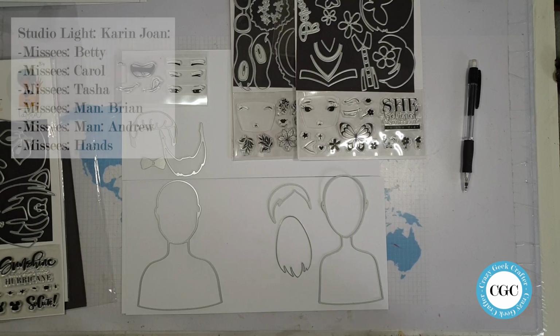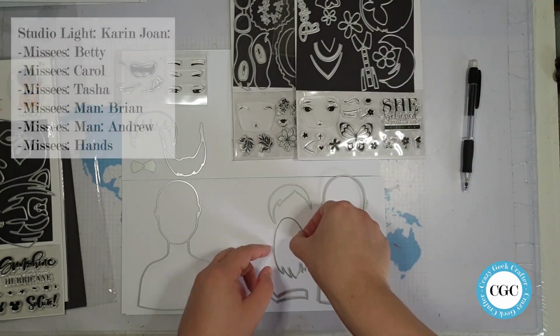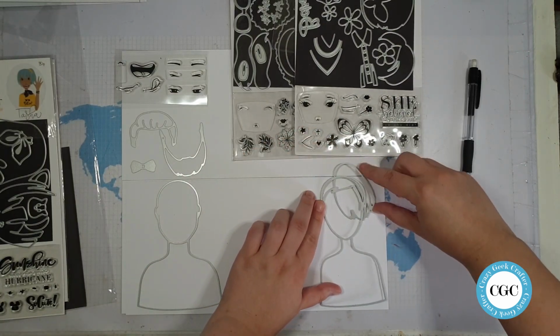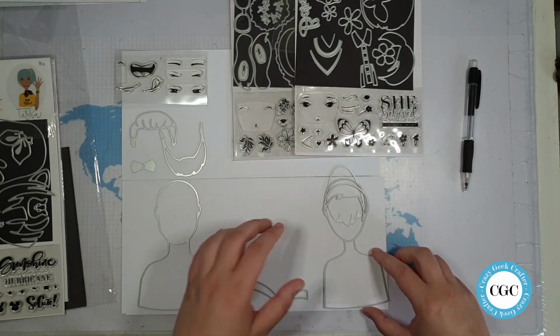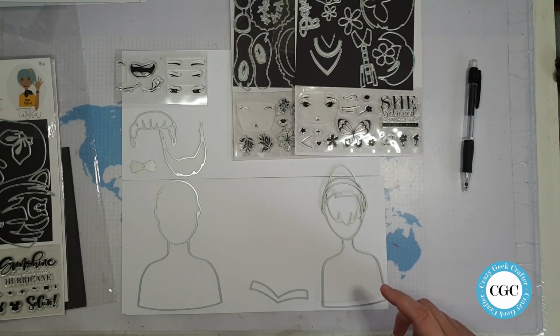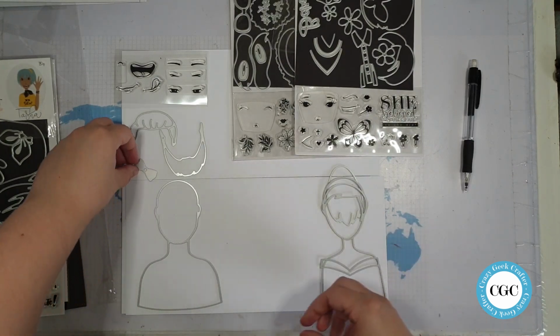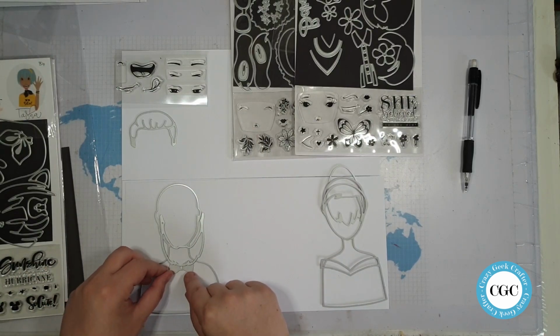This is part one, where I start out by laying out the pieces I need to make the couple, the bride and groom. And I have planned this out for a while. I wanted to make a wedding card after I got the misters of this series, and then a friend of mine was going to a wedding, so I had an opportunity to actually make a real couple. So that's what I'm doing here.